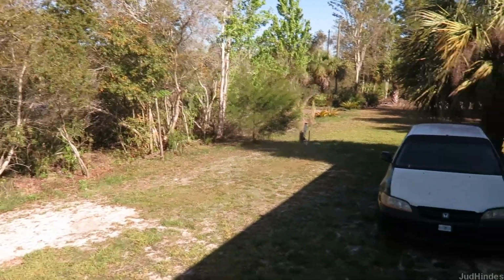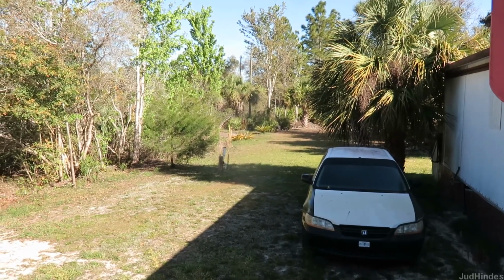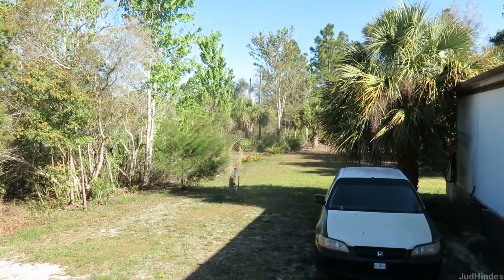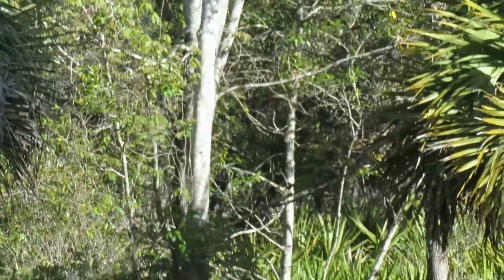Just for grins and giggles and tests, this is the new SX700. Canon SX700, which I tried indoors last night with good lighting, and it didn't focus very well at all. So I'm just testing this out now. It's got 25 zoom. Look at that. See? It doesn't focus. Okay, very, very slow to focus.